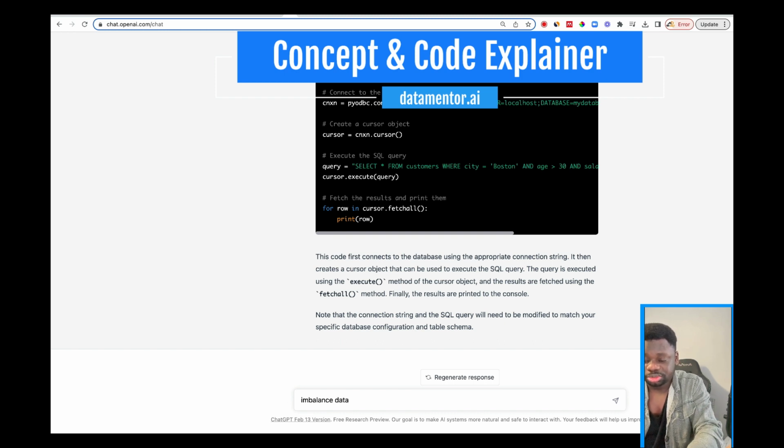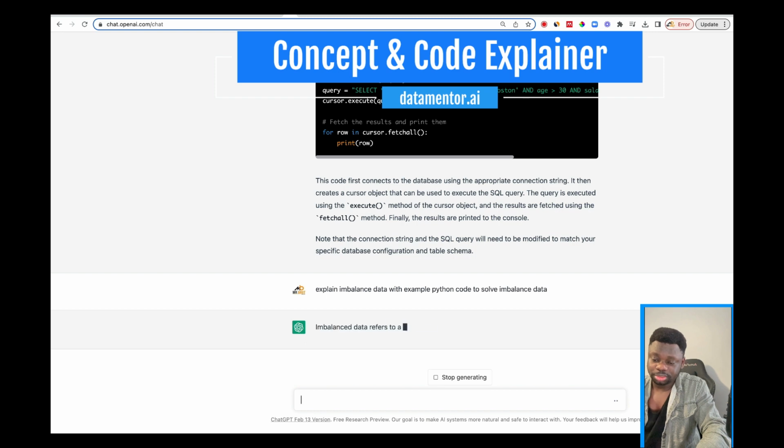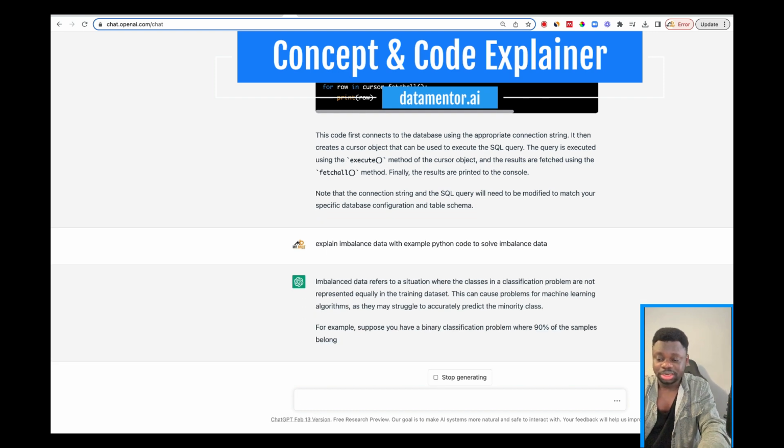I don't know what it is, so I'm just going to ask ChatGPT what imbalanced data is. I'm going to say: explain imbalanced data with example Python code to solve imbalanced data. I know the question is not that intuitive, but it's just going to do it.